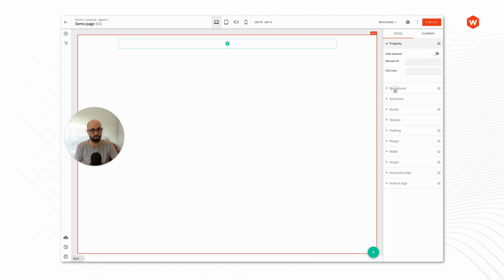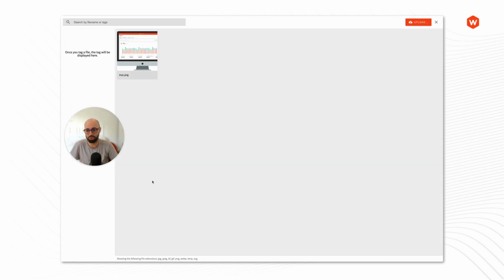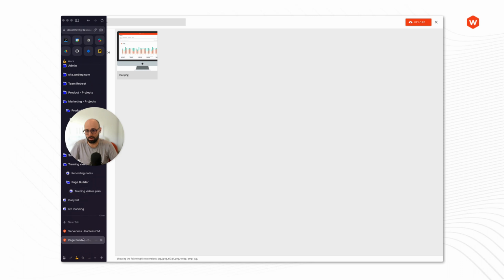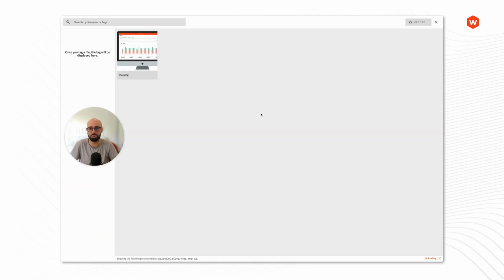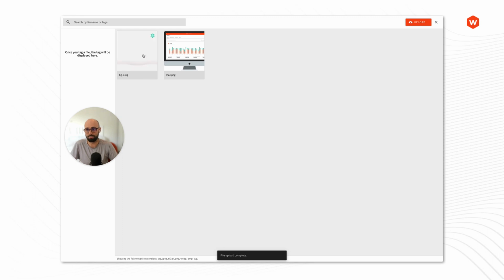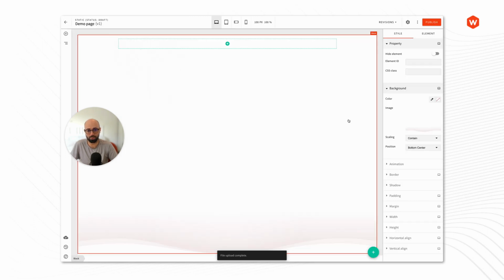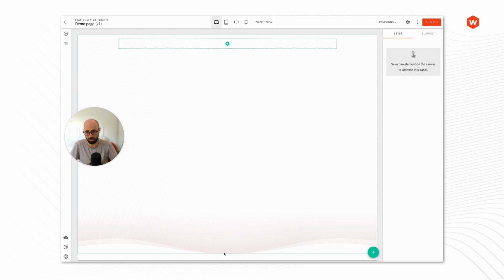So under the background, I want to set the background image that I've just downloaded to my block. Let's upload it to the file manager. So we have the background image here. I'm just going to select it. And you can see that the subtle background is there. But I just want to make sure that it's positioned correctly, bottom center or top. Yeah, bottom center is the preferred option here. We can also play with some of these other options, but for example, we don't want tile. I think this one's the best and it's correctly positioned. So we've got that background sorted.